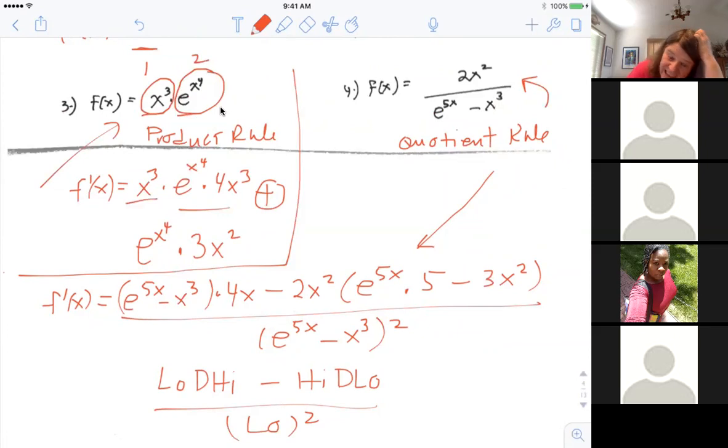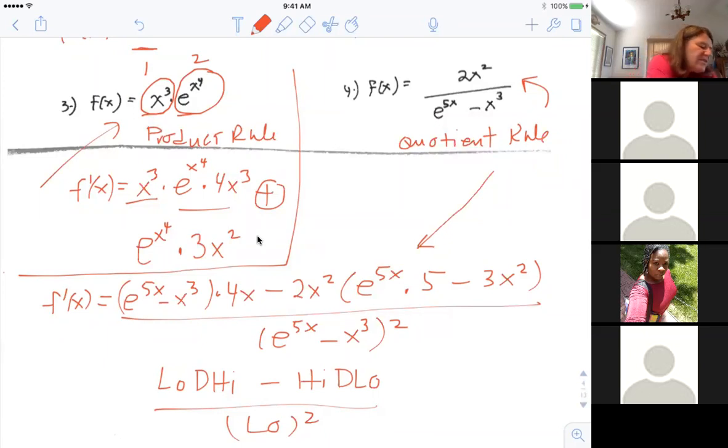Okay, let's look at that. What did we say the derivative of e to the something was? It repeated itself. See how I repeated it right here? It repeated itself, and then it multiplied by the derivative of its power. What's the derivative of its power here, guys? What's the derivative of the power there? 4x cubed. Yep, it's 4x cubed, right. Plus the second, didn't change it, times the derivative of the first. And the derivative of the first is 3x squared. Okay, so that's the product rule.